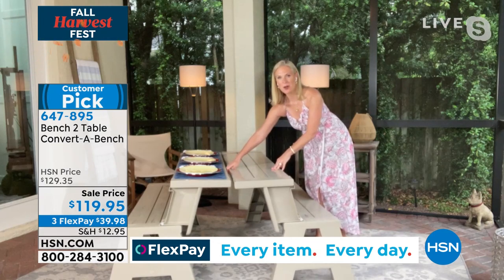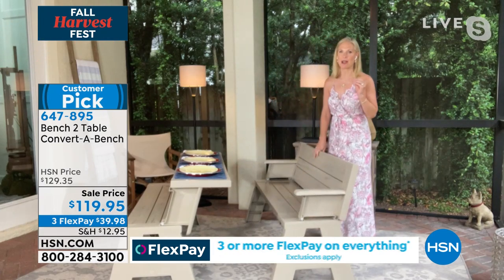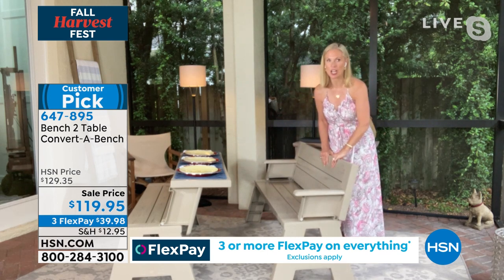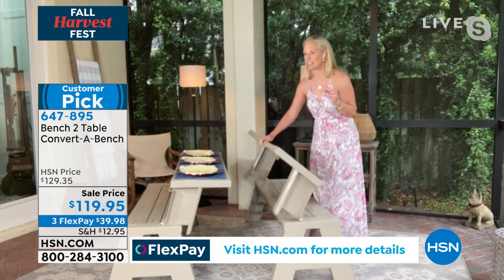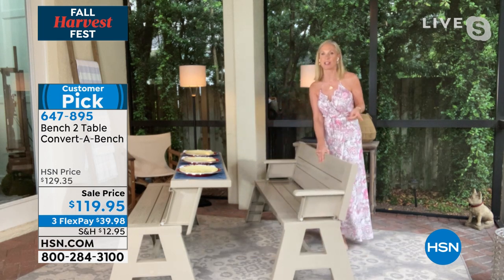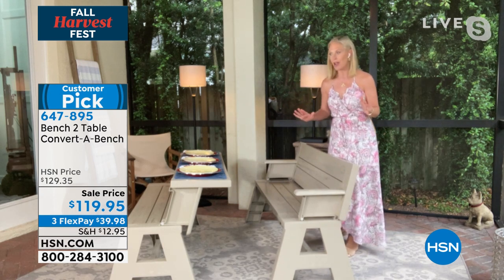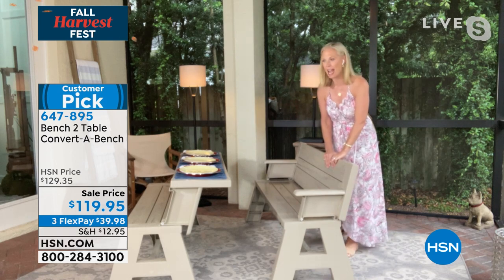Oh my gosh. So Marla, if you are looking for that piece of furniture that takes no maintenance whatsoever, and when I tell you I've had these for almost 4 years in my yard, under the beating sun in Florida, and I've had to do nothing to these, I am not kidding. I have not sanded, I have not painted, I have not even power washed. I've used my garden hose and a cloth, wiped them down, they're good to go. They've not warped, they are still just as sturdy as day one.